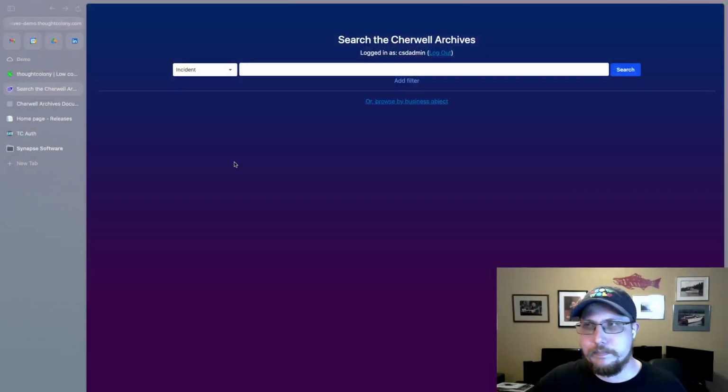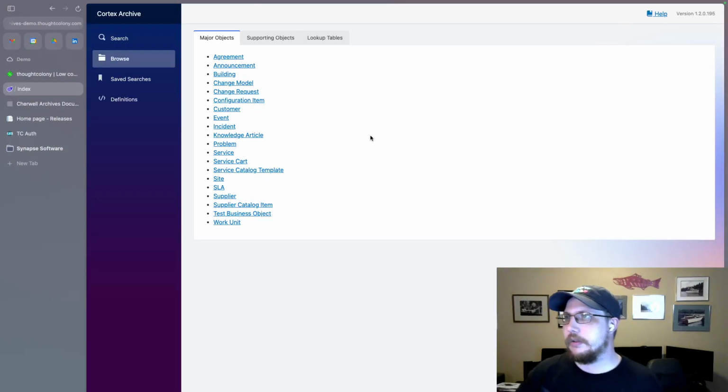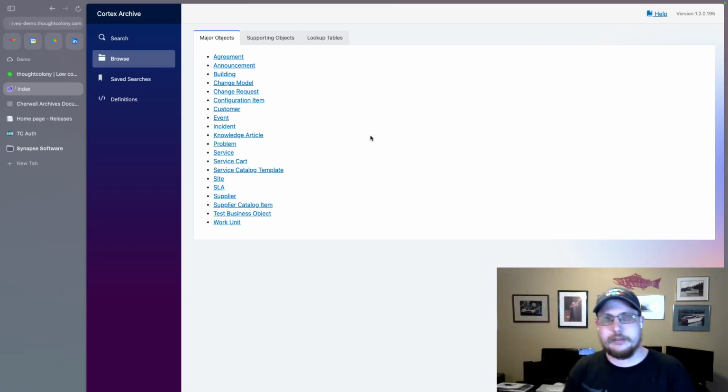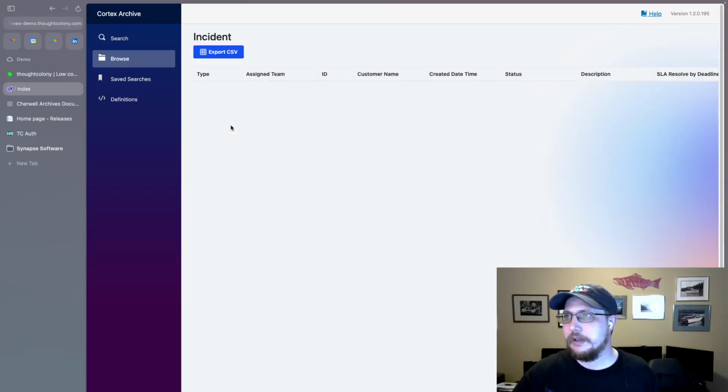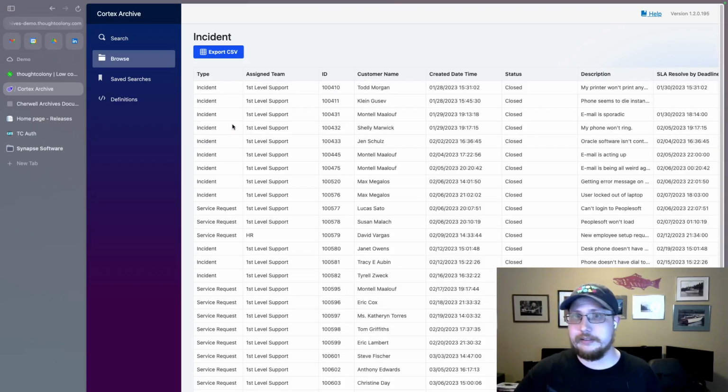So I'm gonna try to demo that Cortex is faster. Maybe it'll come through in the demo in the video, maybe not, but hopefully we'll see that things are a little bit quicker. So just clicking on the list of business objects, I feel like that's a little bit snappier. That grid definitely came up a lot quicker than it has in the past.